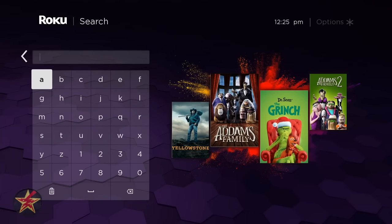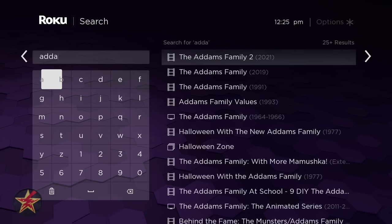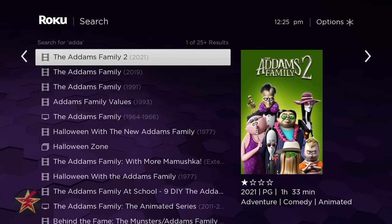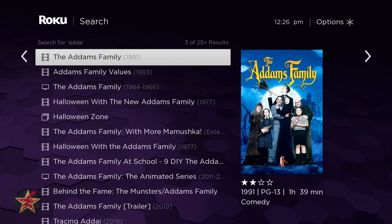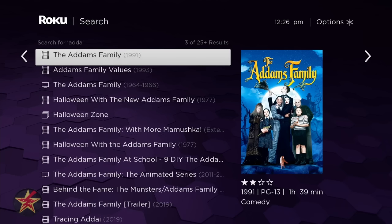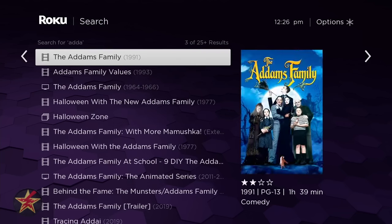So I see two Addams Family things there. So what we're going to do is search for Addams Family. All right. And just without finishing it, you can see that there is a film, Addams Family 2. Here's Addams Family, the original. Here is Addams Family from the 90s. And if we come down here, this indicates that it's a TV show, Addams Family, that ran from 1964 to 1966. You get a lot for your search.